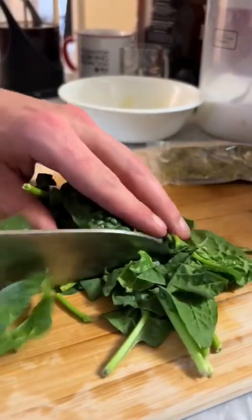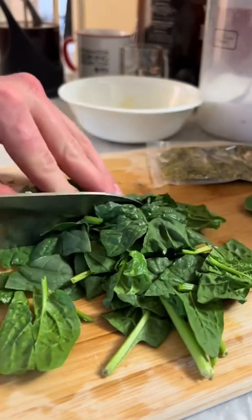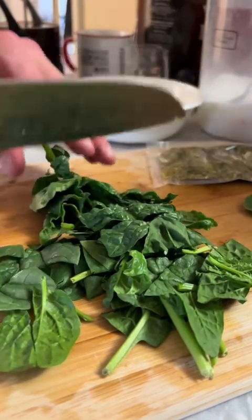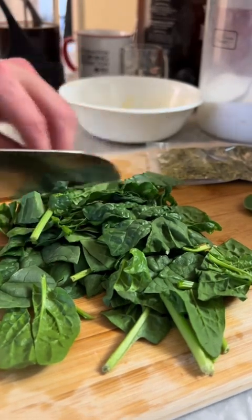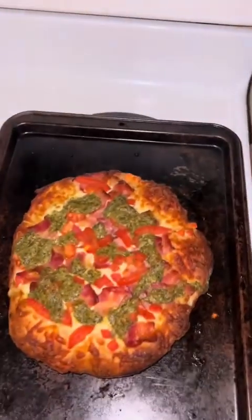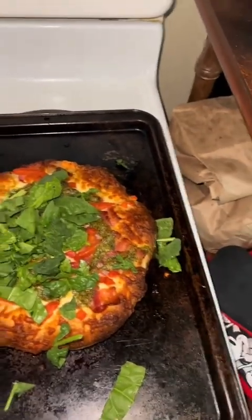All right. And we make sure to roughly chop our spinach. Nah. Problem solved.